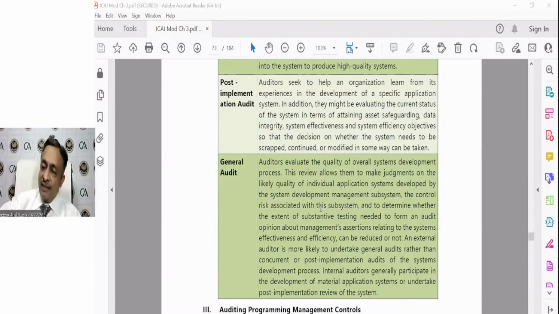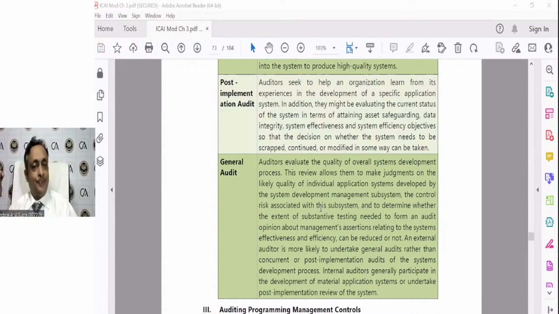Now, all of you have answered the question. Let us see. No, no, no, yes. Why is no the correct answer? Because of segregation of duty, Pranay. A chartered accountant who is consulting during system development cannot be the auditor for that system because there is a direct conflict of interest.